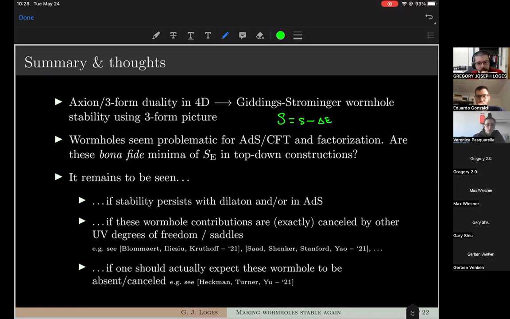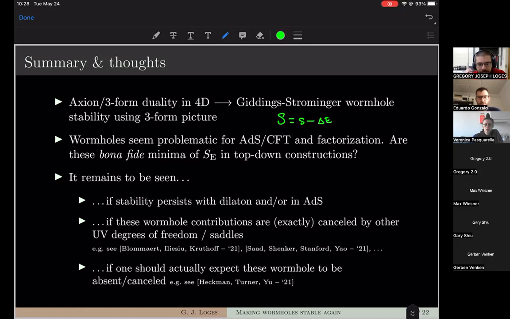As I mentioned near the beginning, these wormholes, these connected geometries, are somewhat puzzling for AdS/CFT, so it's a very interesting question to ask if you can embed these in some top-down description of AdS. I've said AdS, of course, but the wormholes we looked at, and the stability analysis, were all done in flat space. And so there's this question of whether, if you do this now in AdS boundary conditions, or with the dilaton, which often comes along for the ride, the conclusion about stability remains the same.